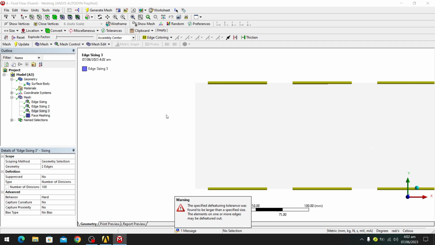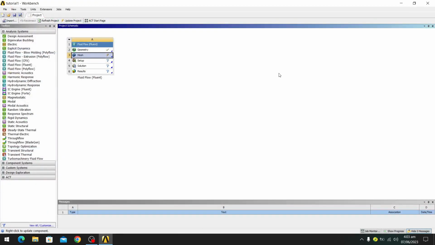Whatever you have done, I was just teaching you what this problem means, because we need meaning. What are we doing? Why are we doing it? Now we will close it to save some memory on our laptop. Make sure you update it so that the information is conveyed to the setup, the solution, and the results. And make sure that after your mesh you save your file. Save time, save water, save your file.